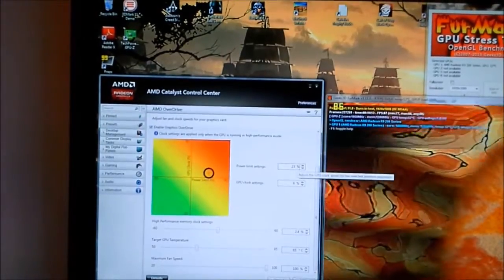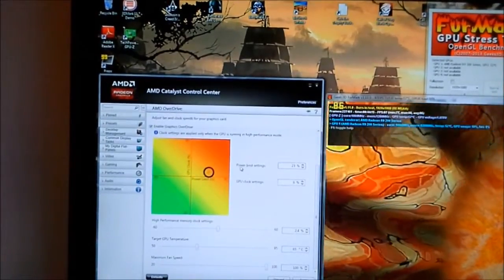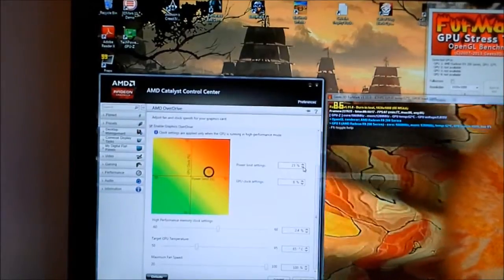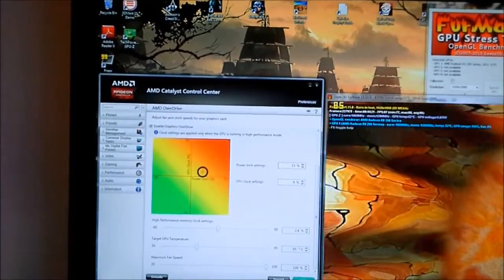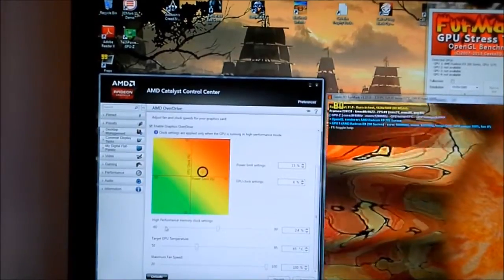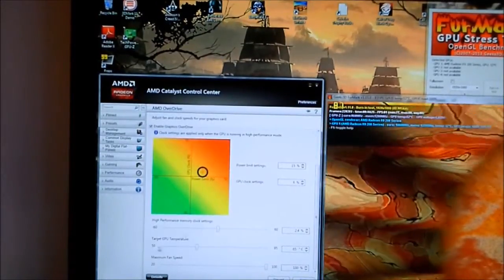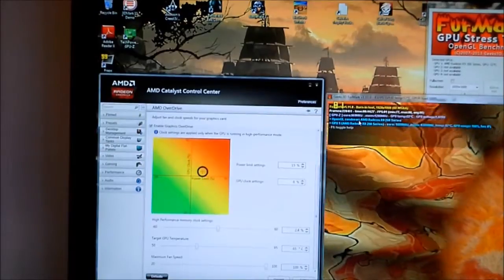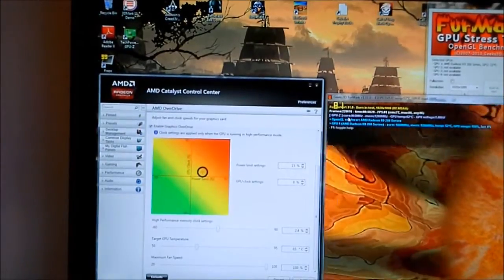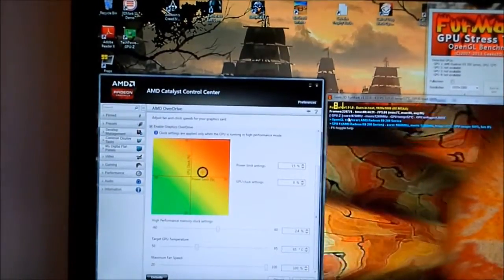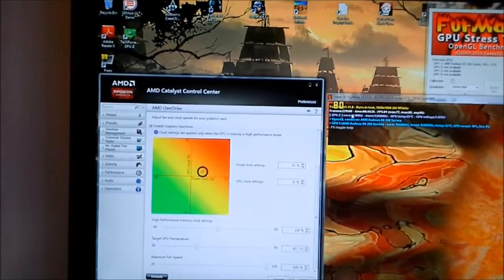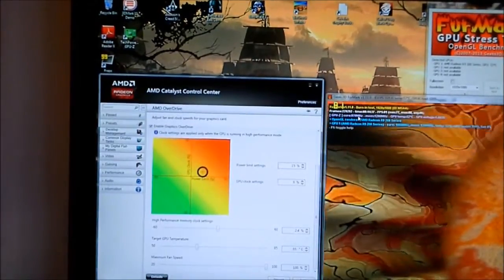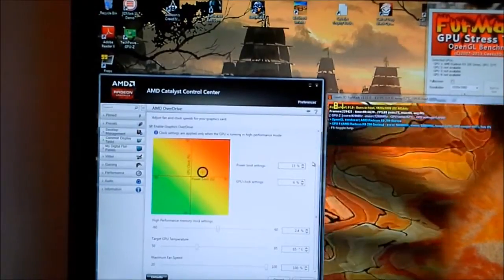Now what I'm getting at here is, if I change the power limit settings now, for the set parameters that I've put into it, for the memory clock and the GPU temperature, it has now gone to its power limit. So it's basically a power limit throttling of the card. And what that's done is it's brought the core clock back.